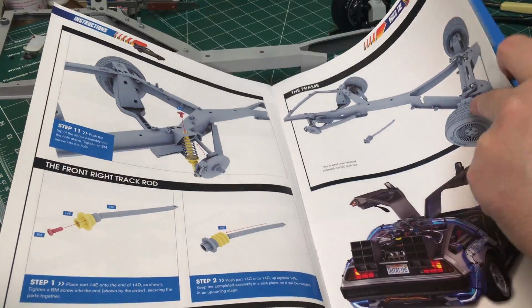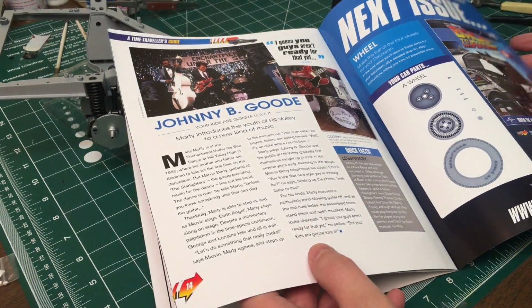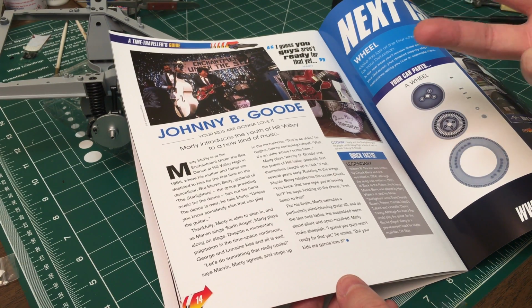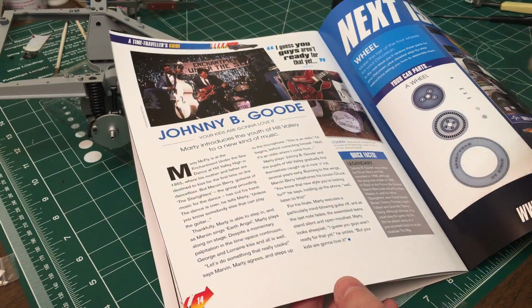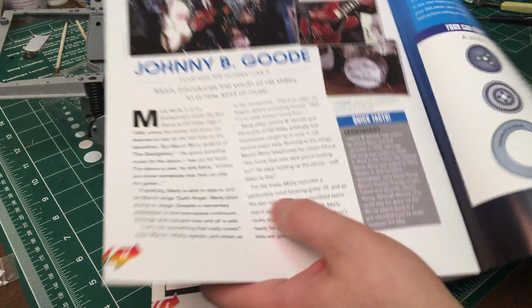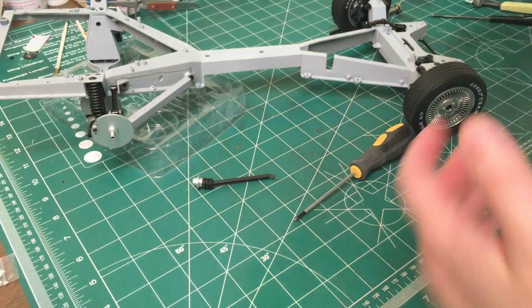I don't even know which month this is. Month number 4 or something? Let's see. We got 1, 2, and then 3, 4, 5, 6, 7, 8, 9, 10, 11, 12. Yeah, this is month 4. So I guess next we'll have month number 5, and we'll have the last wheel to put together.